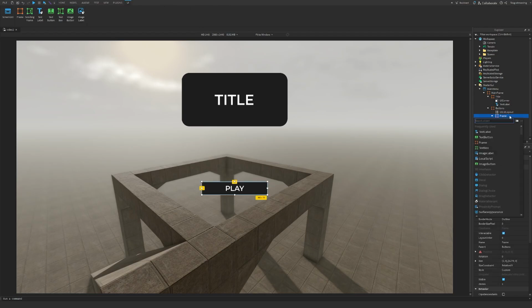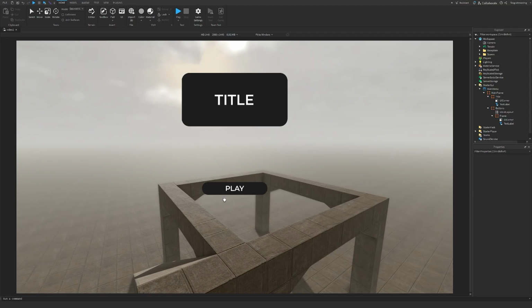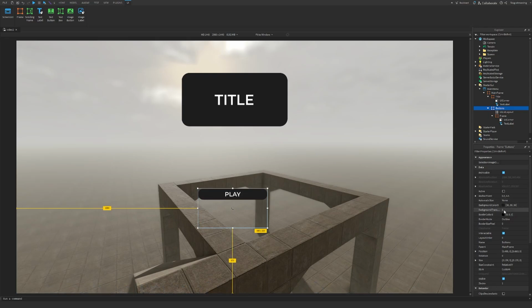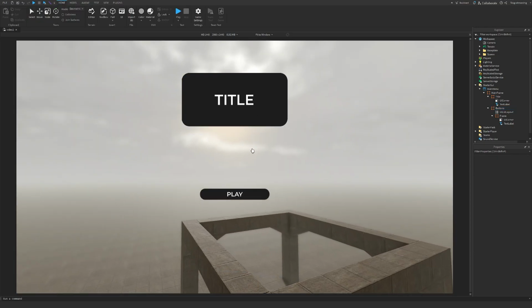Then we'll click on the plus in the frame again, and we'll add a UI corner. Click on the UI corner, set the corner radius to 1, and then we should have a nice little round button that looks like that. I think it's a bit too high up, so we'll scale it like that, stretch it out a bit more. And I'll set the position to 0.5. There, we should have something that looks like this now.